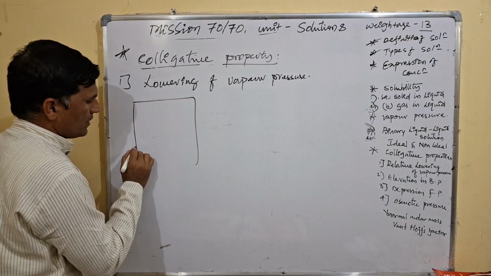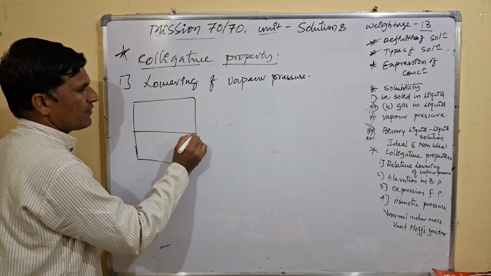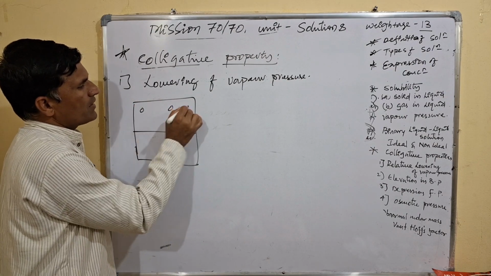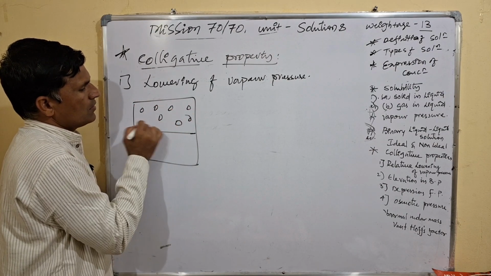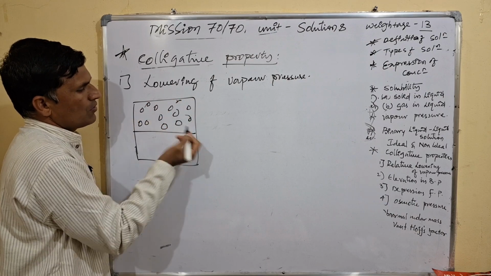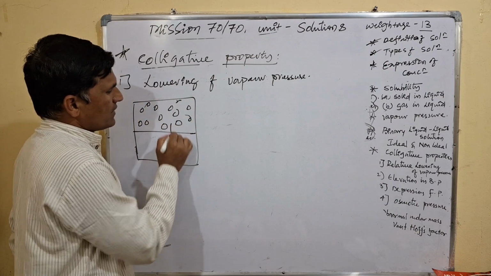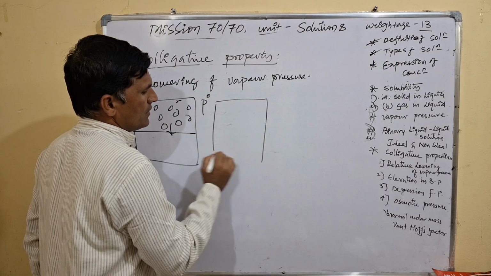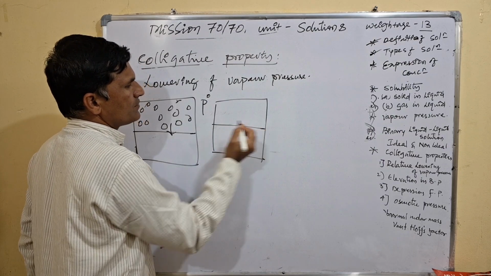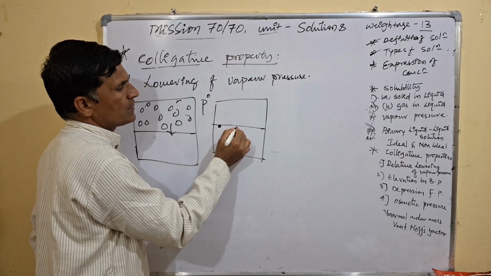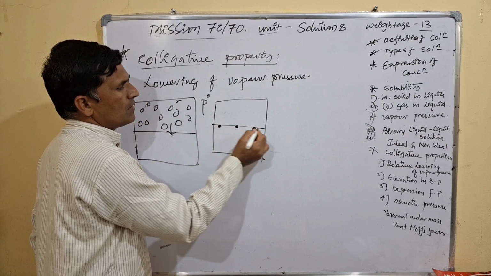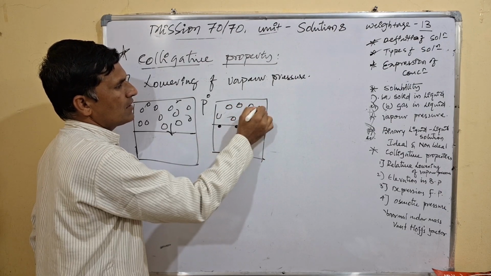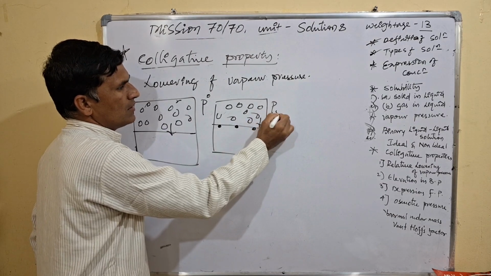So now consider you have taken a pure liquid solvent, and it will be having certain vapor form accumulated over it when you take it in a closed vessel. So now it will exert a certain vapor pressure that we call P naught. And now what if you add a non-volatile solute to this? So now what happens? The vapor form will be less at the given temperature, hence vapor pressure is also less.